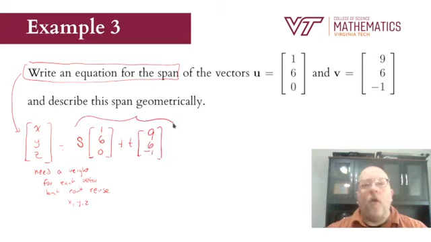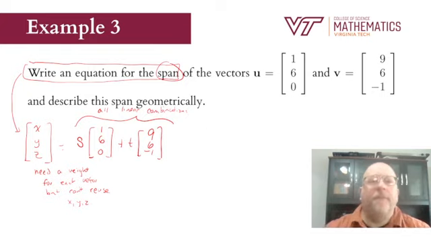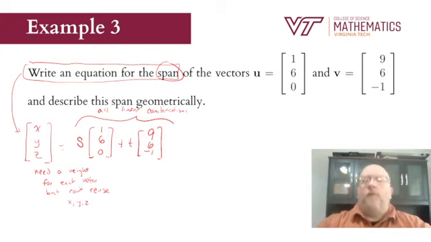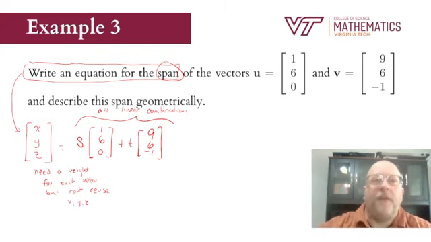these are all the linear combinations. And by definition, that is the span. The span is the set of all linear combinations. So writing the equation for a span is really a straightforward process. You just have to remember what that process is. It's just form the set of linear combinations and assign that to a vector.